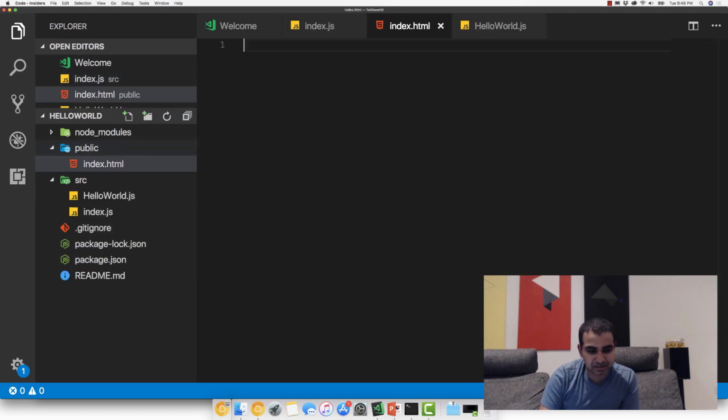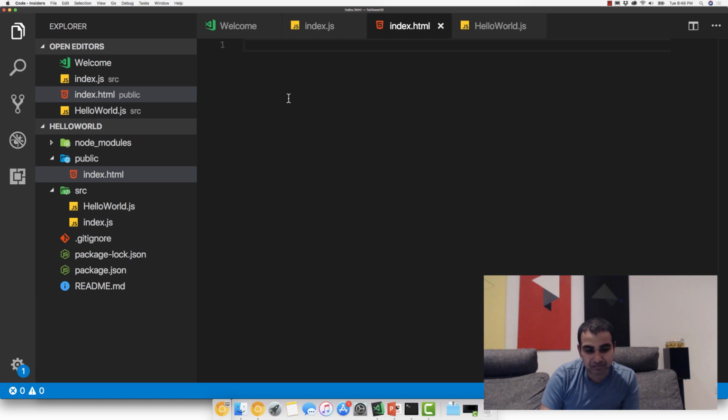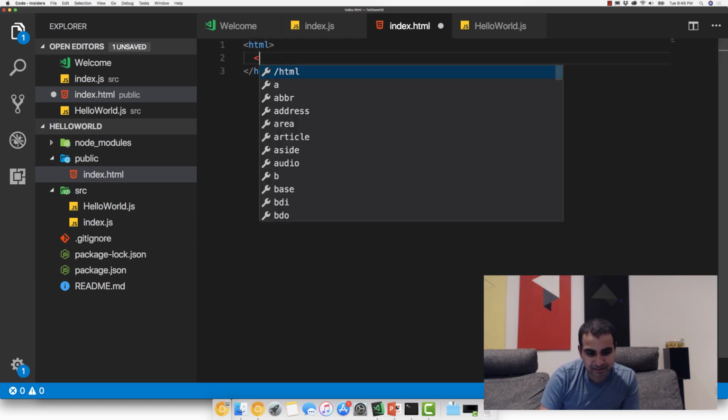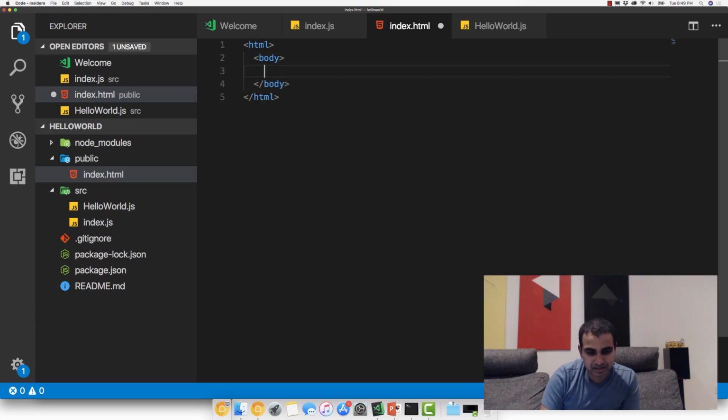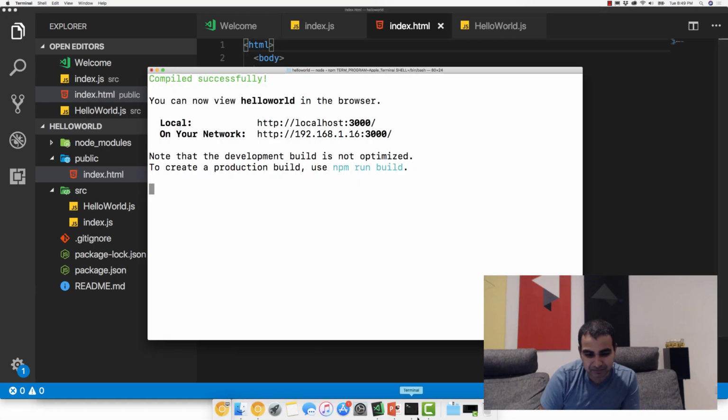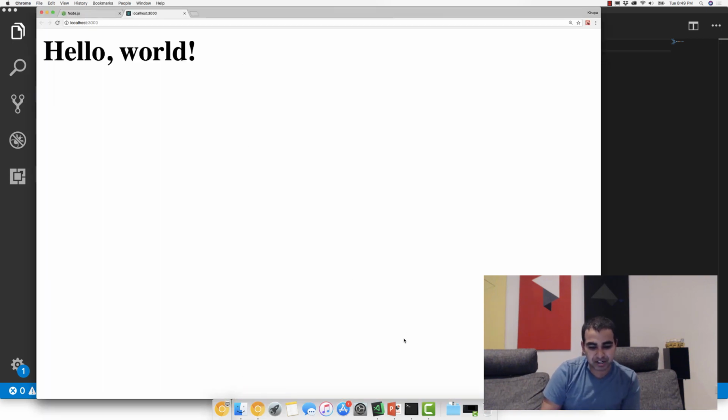So new file, index.html. And this can be as basic or as complex as you want. So I'm just going to keep it pretty simple. I'm just going to do html, and we'll make it cleaner. I'm missing the doctype, and I'm missing all of these things, which I guess is a problem, but we'll worry about that later. So body and div id equals root. And let's see if this is actually good enough. I'm missing a lot of stuff, but we'll see what happens. And all right, you can now run HelloWorld from your browser. And notice what happens. I just made a modification, added my index.html file, and HelloWorld just appears in the browser.